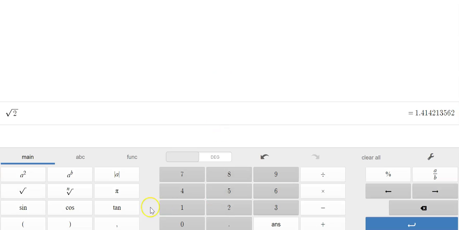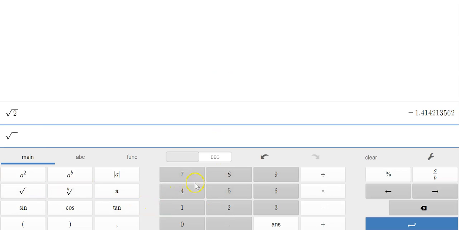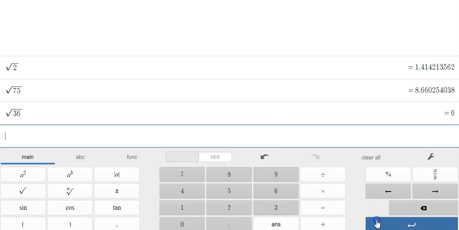So let me go over to the calculator and type in the square root of 75, and you will see that I do not get an integer. I get a decimal expansion that goes on forever and has no pattern. Now, the calculator doesn't show it going on forever. The calculator rounds, but just trust me, it goes on forever, there's no pattern. However, if you took the square root of a perfect square, like 36, you're going to get an integer.